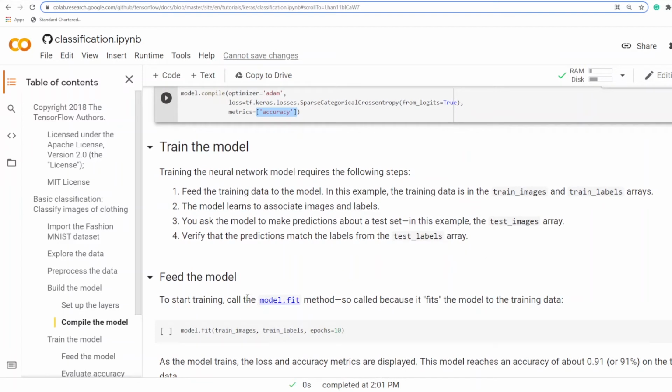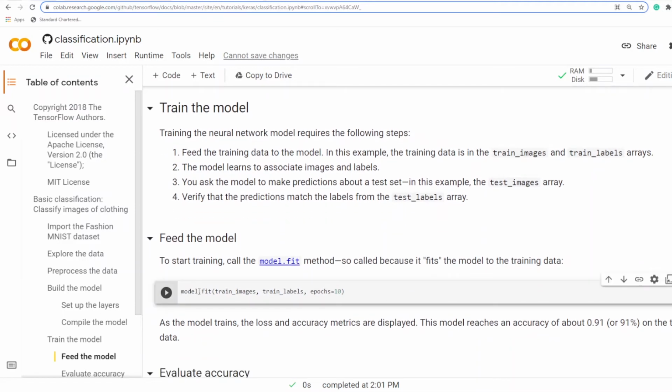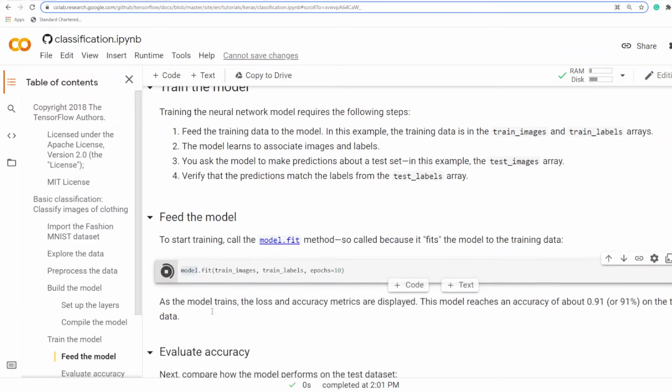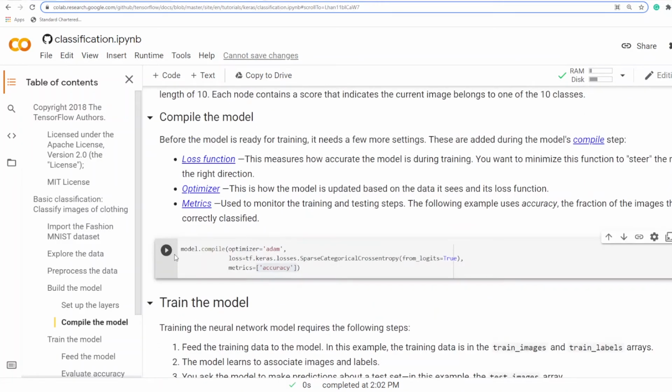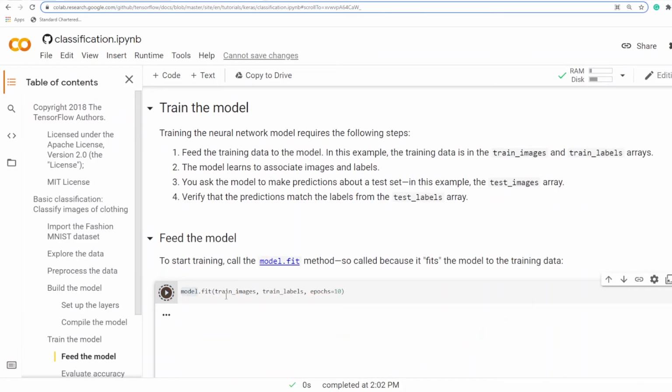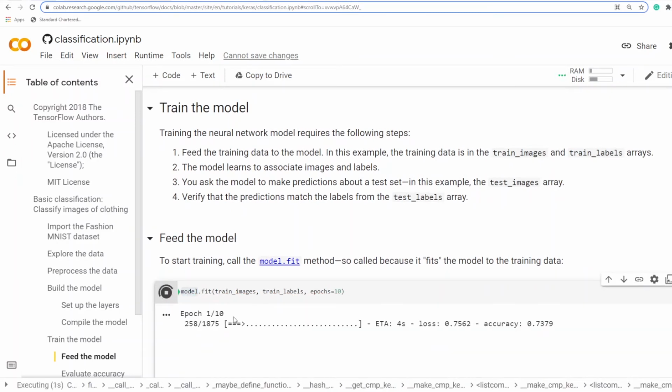Next, we move towards training our neural network. So again, we have stored our model in the variable model, and we are calling the method fit on it. I got an error because I did not compile my model. So let's run it again.